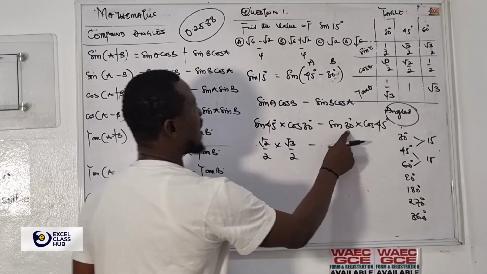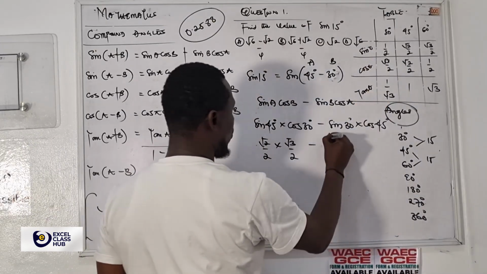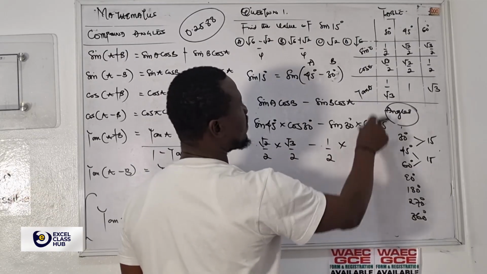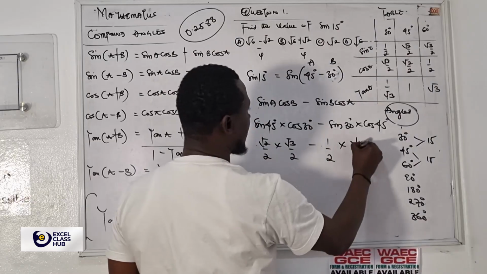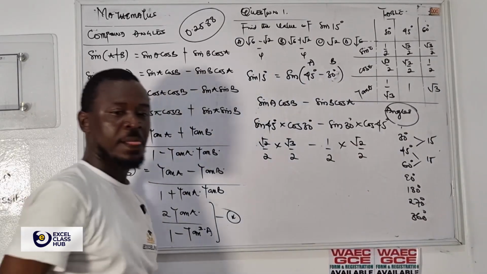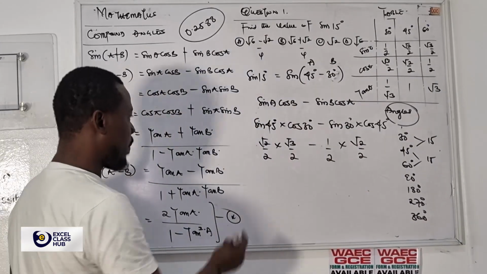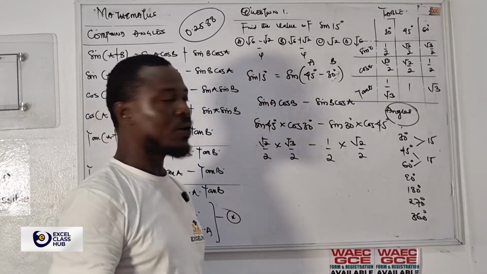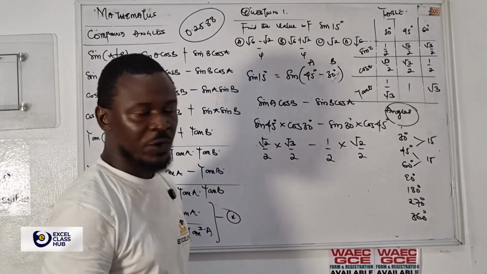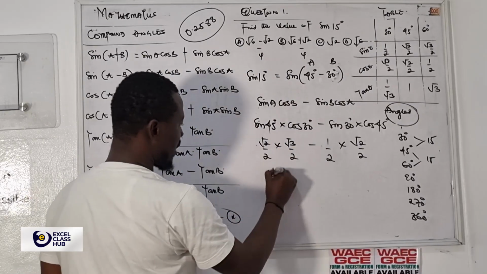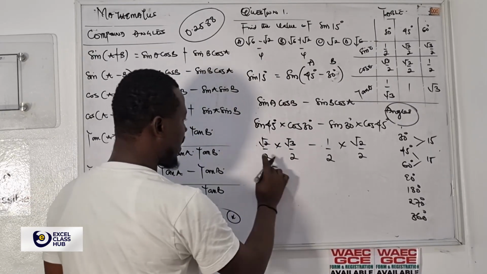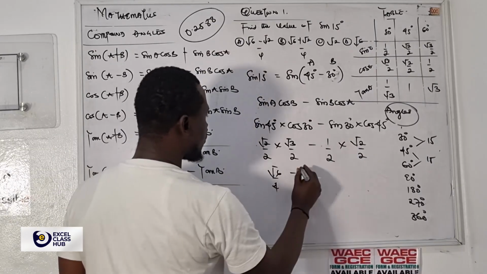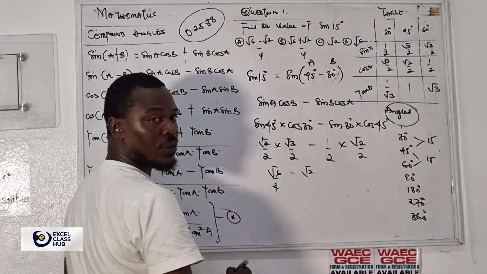So you go back again. What's my sine 30? Sine 30 is 1 over 2. See, I have times again, abi. And what is my cos 45? Cos 45 still remains root 2 over 2. So from here, I can multiply root 2 times root 3. That means 2 times 3 will give me 6. That should be square root of 6, over 2 times 2 is 4. Minus 1 times root 2 still gives you root 2. Are you with me?